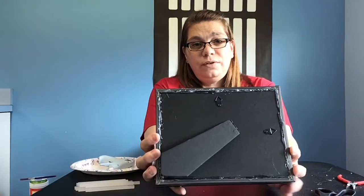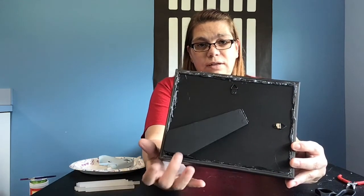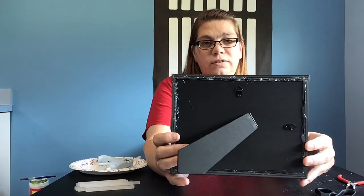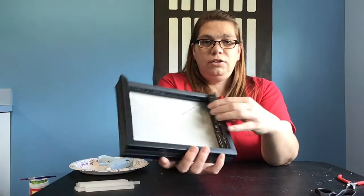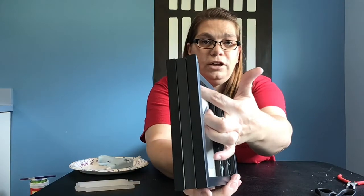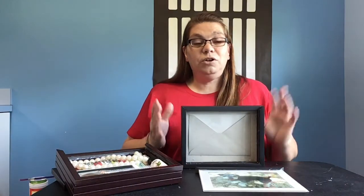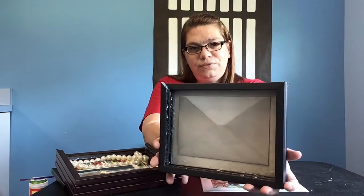So what I've done so far is I've run a bead of glue around all four edges of the outside of the photo box. What I'm going to do now that it's all dry is flip it around, and just for some extra, I'm going to go ahead and run a bead of glue inside on all four edges on the inside. So we are just about done with our secret safe.